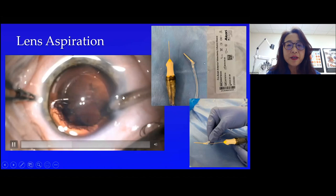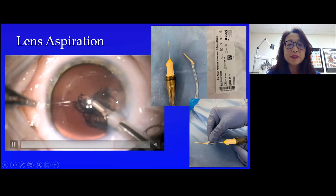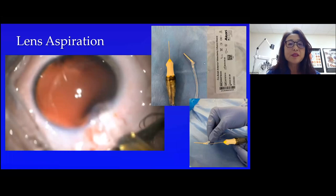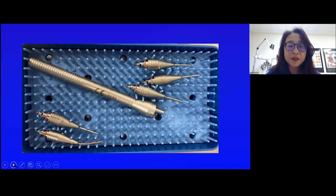Again, it's very important for pediatric cataract surgery. You really want to make a clean surgery, because even if you do a really good surgery, they can still regenerate the cortex. So this is just a quick showing of all that being done. I've been doing this technique for the past 15 years. I think it works really well. If you have trouble getting the subincisional cortex, those good old instruments are still very helpful.